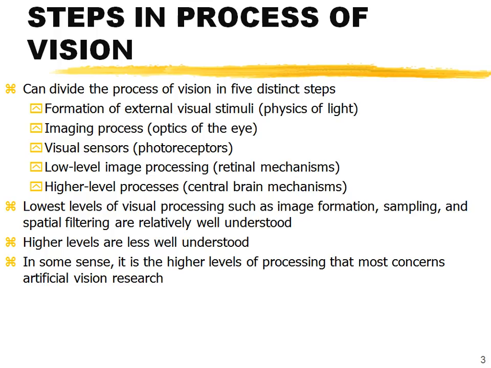Back in the 60s and early 70s, there were studies done on the human vision system in terms of how many distinct objects humans recognize. It turns out, at least at that time, the number was roughly on the order of 10,000. Not at the same time, but we recognize up to 10,000 distinct objects. Now, you sit there and say, well, 10,000 doesn't seem like a whole lot. But think of 50 years of image analysis research. What's your best guess as to how many objects an artificial vision system is capable of recognizing? 500? Any other guesses?